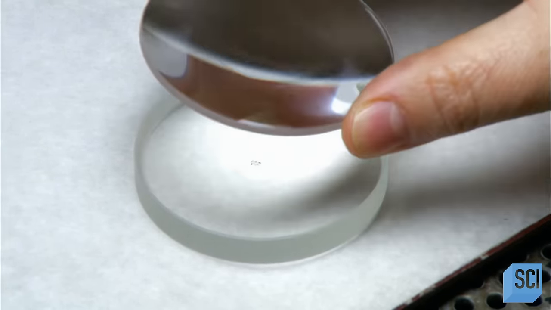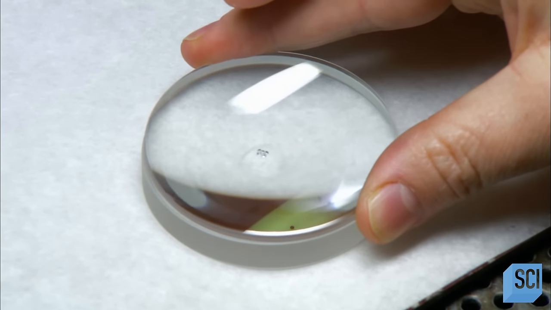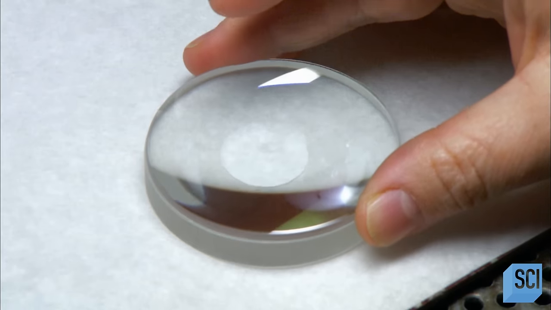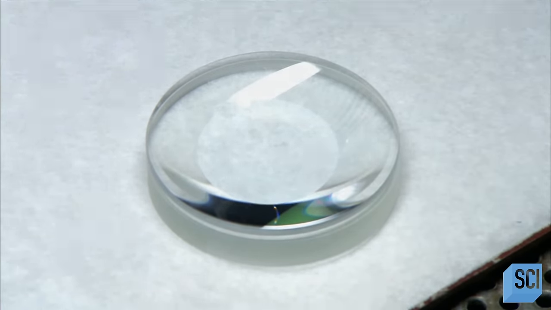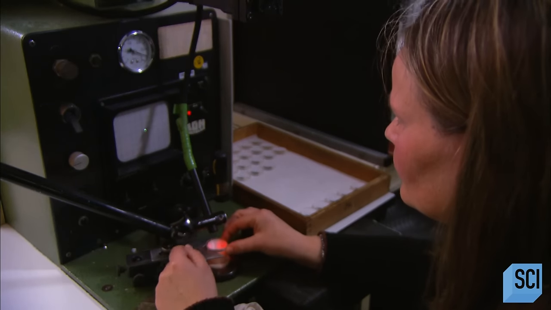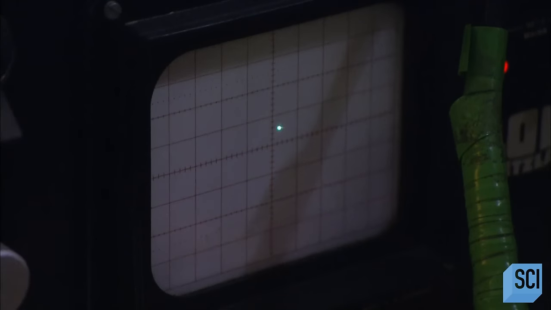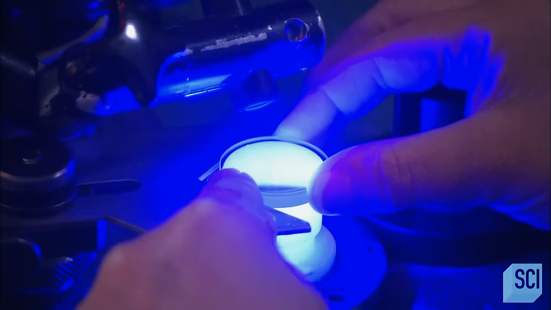It's critical to match them to each other perfectly. If the alignment's off by more than just one-hundredth of a millimeter, the image will be poor. This alignment machine displays a dot representing the center of each lens. So it's just a matter of matching the dots. A two-second shot of UV light dries the glue.